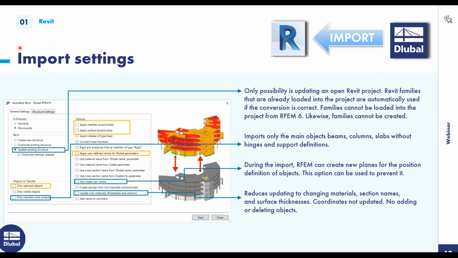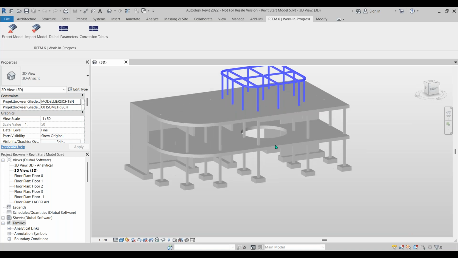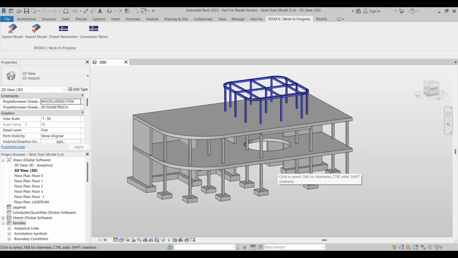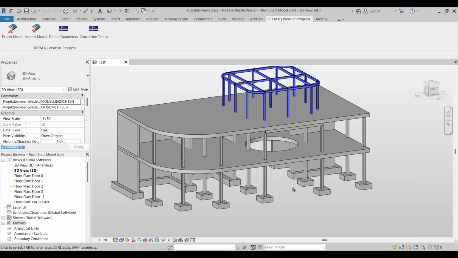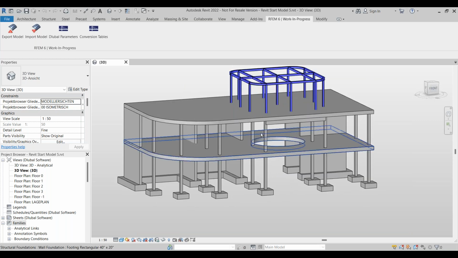So what we can do is we can move over to Revit. And now here you should see I have an example open in Revit at the moment. This is a project that I previously put together. You can see that it is a mixed structure of concrete and steel. And maybe this is possibly some small offices here.